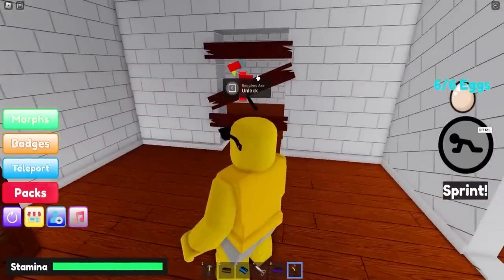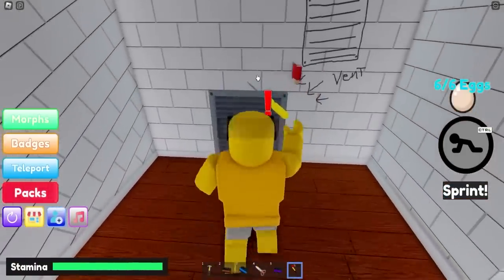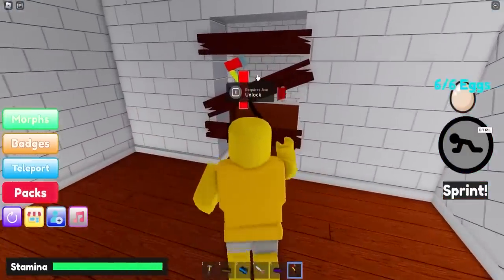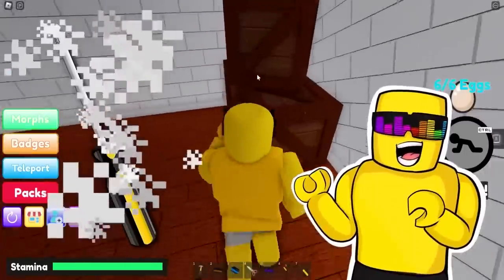So I'm holding the axe, which is what this one requires, but technically this was called the screwdriver. So let's see if we can open this vent. Dang it. I can't open the vent, but it was called screwdriver. Maybe I can open this? Yes, I can. Let's go. Wait, they're both called screwdriver. Whatever, bro. I got the screwdriver as well now.